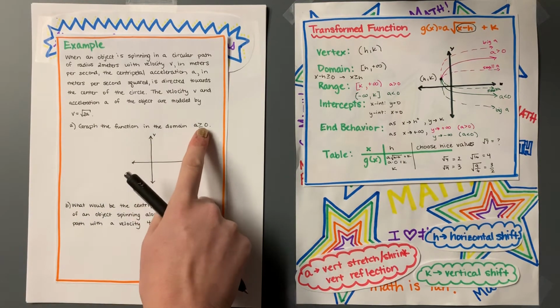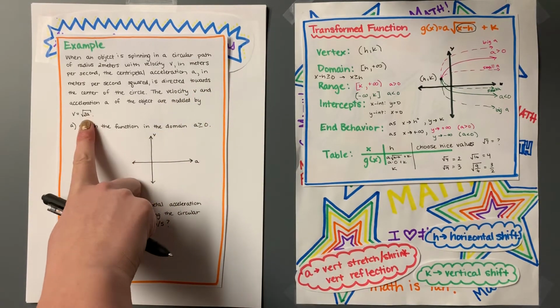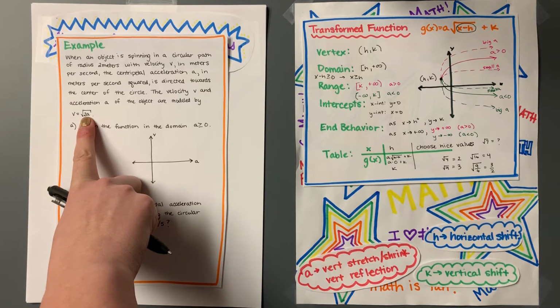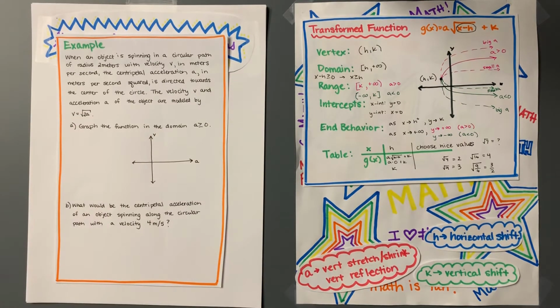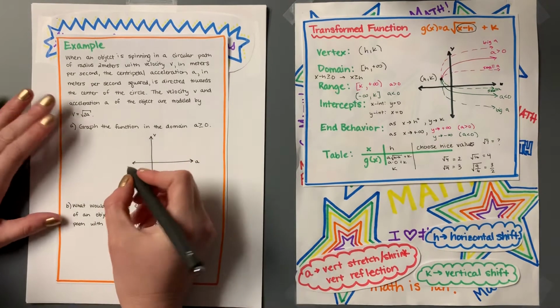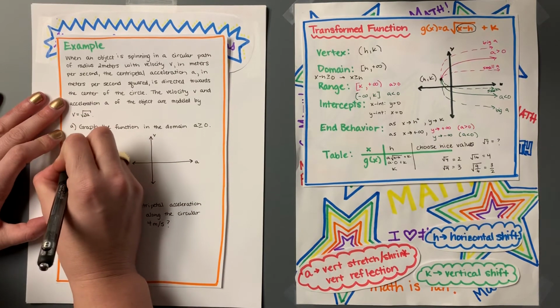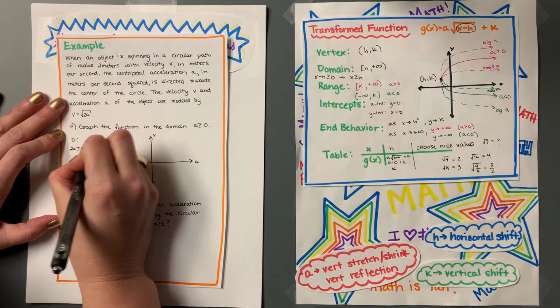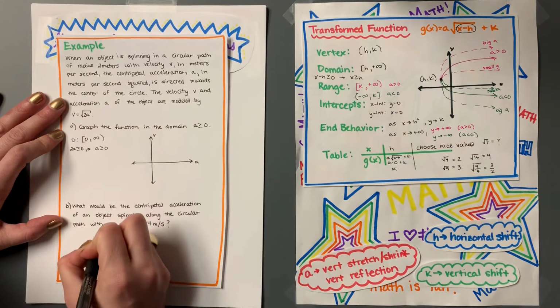Now, there are a couple reasons this is the domain on which we are graphing this. The first is that it's the domain that has to happen here, right? So a needs to be greater than or equal to 0 for this to be satisfied. But it also just makes sense in the context of the problem. So looking at this, I want to graph this function. My domain: 2a needs to be greater than or equal to 0. That gives me a needs to be greater than or equal to 0. So my domain is 0 to positive infinity.